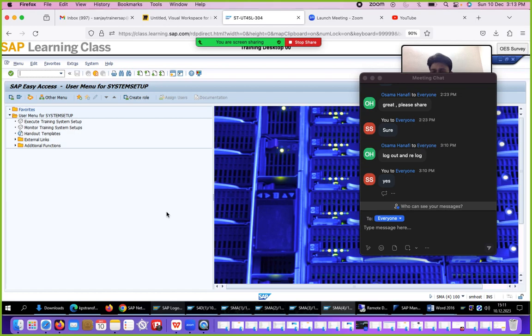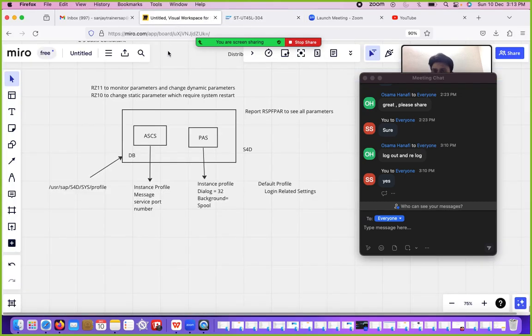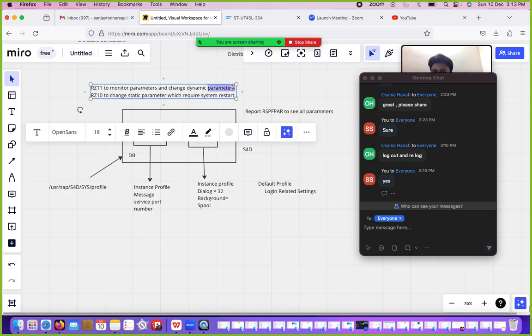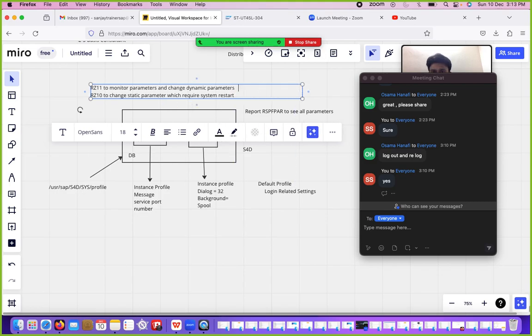In this way, we have two types of parameters: static parameters and dynamic parameters. Static parameters require the restart of the system. Dynamic parameters don't require the restart, like we have seen in the example of number of sessions. And static is like dialog work process.